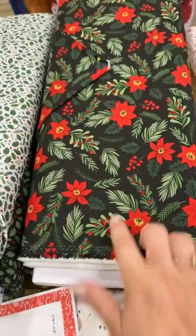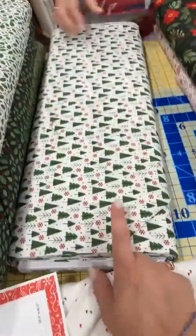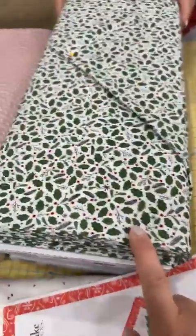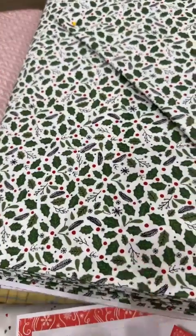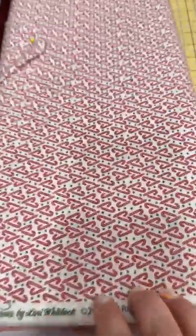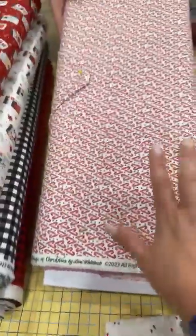This is a fun main print — it's an evergreen, a super dark green, with fun poinsettias and evergreen sprigs, a directional tree with lots of different trees, and little snowflakes and dots on a cream background. The next print comes in three colorways: lots of holly berries, spruce leaves, and some snowflakes on a white-cream background, a black background, and a tonal green-on-green. There's also a cute little candy cane print with stars in a limey green.